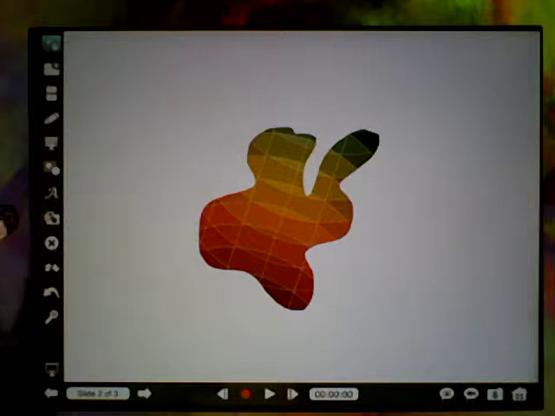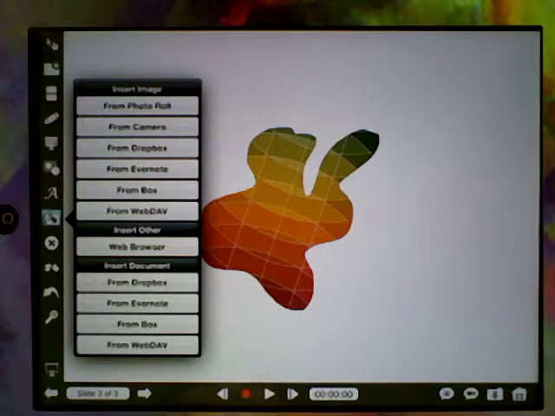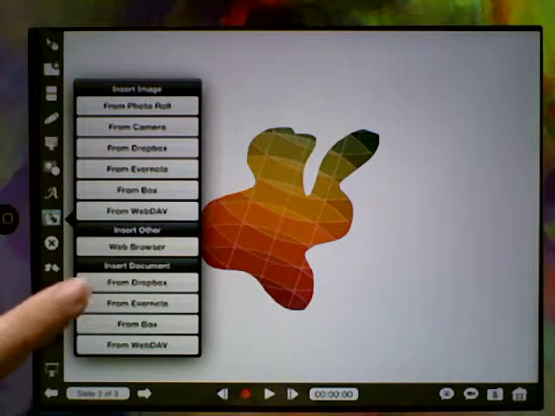So other options to bring things in. I can bring in documents from Dropbox, Evernote, all of those services. So I'm connected to Dropbox with this one. So it will go off and find all my Dropbox folders. The more you have in Dropbox, the longer it's probably going to take, and you can tell by the speed here, it's going to take a little while for it to download it for me. But in a minute what will pop up is all the folders with my Dropbox items.